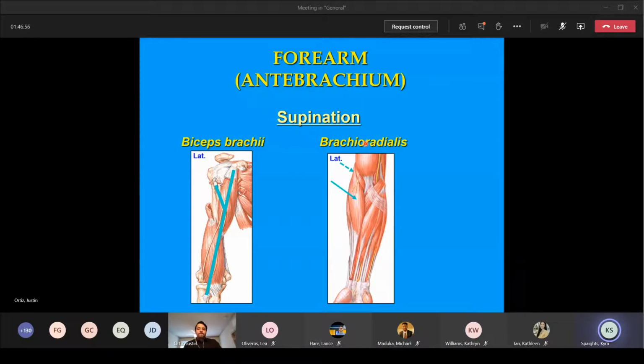Does it just twist to the side kind of? Yeah. So, when we talk about it in the hand lecture, what's actually cool is that your humerus attaches to your ulna, right? So your humerus attaches to your ulna. So your ulna is never going to move, right? So your ulna is attached to your humerus.